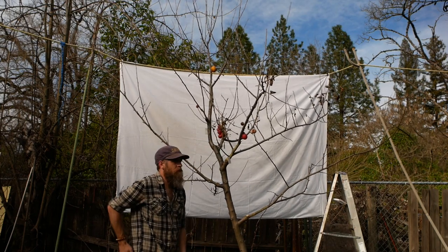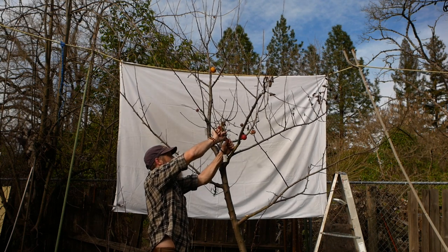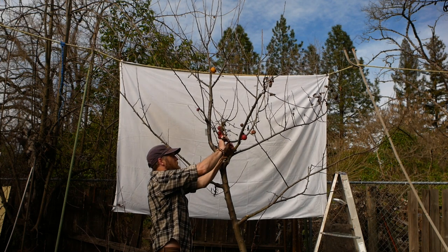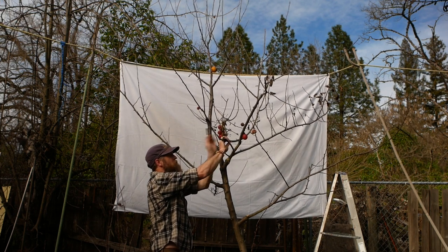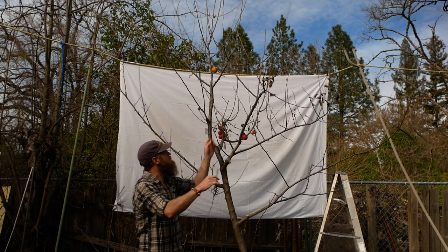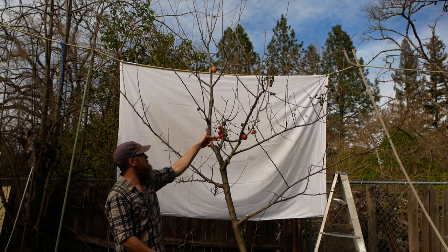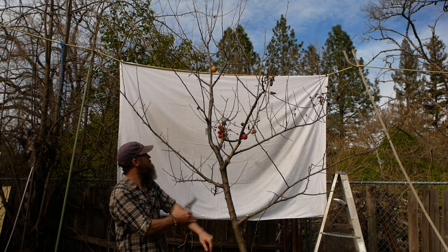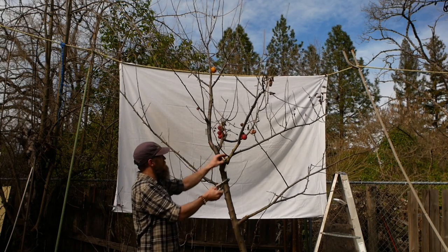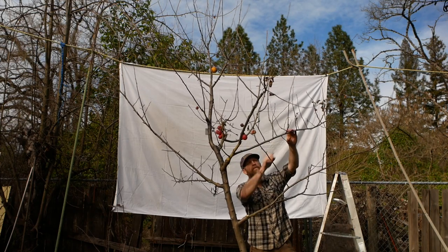I think that one too, we could probably weight down. Yeah, we could tie it too if I just limber it up enough here. I think we can get it to do what we want. If it breaks, we'll just let this other one go. You want to tie it now? Yeah, I mean, oops. Yeah, mess that up. Alright, I think I'm just going to let this grow instead. I'll take that off. It's just poorly placed. Okay, and then it has this other major offshoot here.